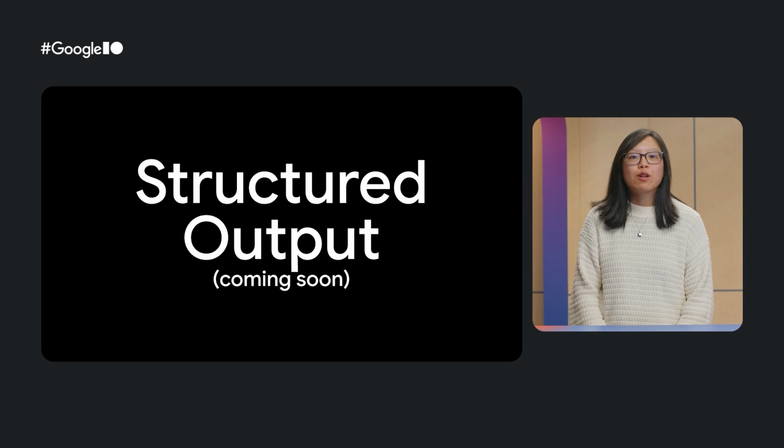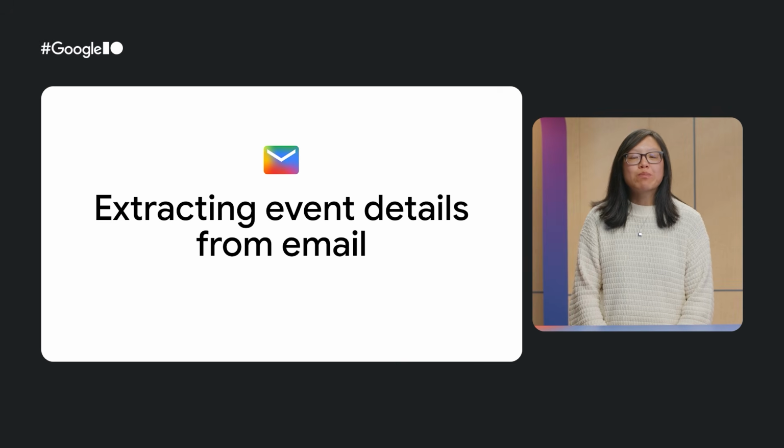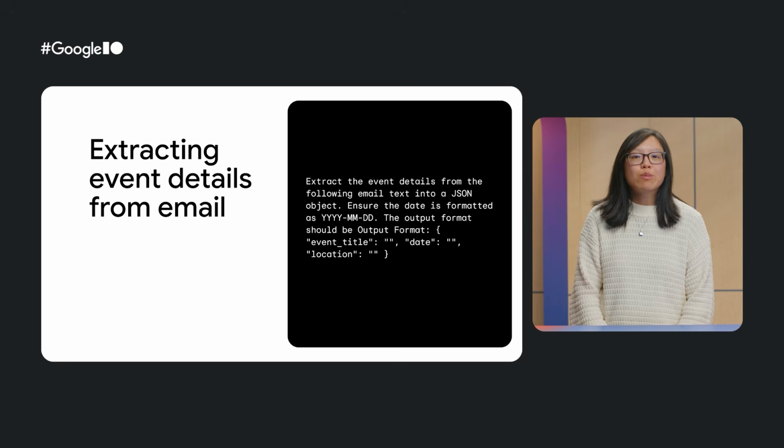Next, to improve the accuracy when requesting specific output formats and ease the overall developer workflow, we've introduced Structured Output API. This API allows apps to define object classes to be returned as outputs from Prompt API requests. For example, imagine we want to implement a use case where we extract information from a short email to create a calendar event. Using prompting, we could craft a long prompt in plain English with specific instructions about details to extract from the email, such as the title, date, and location of the event, and include an example JSON object we want as the output. However, this approach is error-prone and can return inconsistent results. The output may be an incomplete JSON object, or the returned JSON object may not have all the fields we requested.